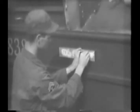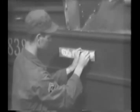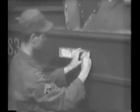Now let's see how the individual driver fits into a company about to enter a simulated combat operation. First of all, he stencils his name on the duck which has been assigned to him. Then he's ready for the pre-operation maintenance check, in which he systematically inspects and tests the equipment to see that it's all in good working order. He begins the check in the bow compartment.